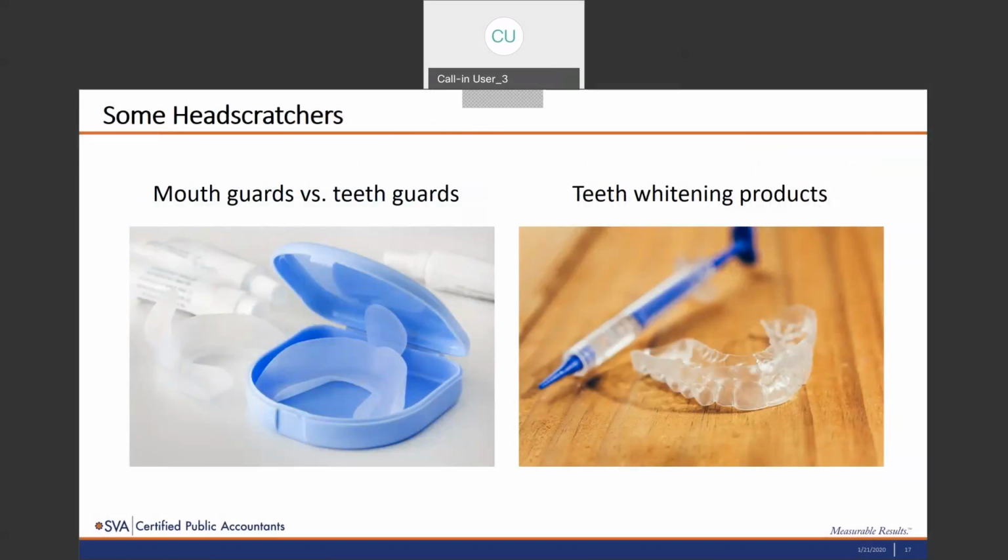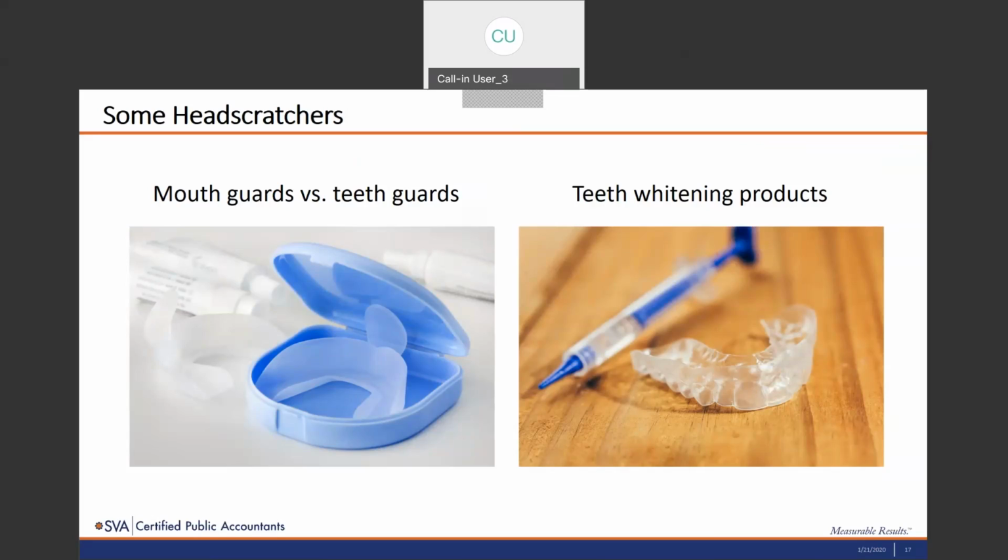So a couple really great examples there, and then the state of Wisconsin does have a couple real head scratchers out there about exactly why they're treating things the way they are. One is the distinction the state of Wisconsin draws between mouth guards and teeth guards. Teeth guards, think of those as the specific things that the dentist designs to help patients who are grinding their teeth and to prevent any damage that might occur there.